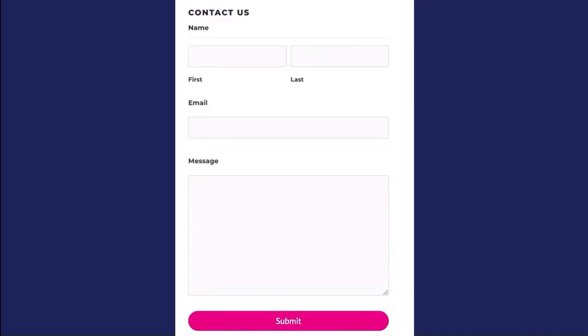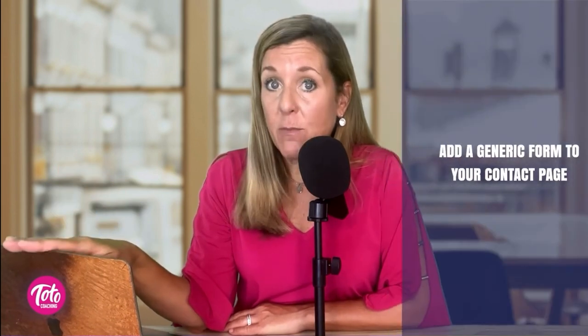Most likely, you will want to add more than one form on your website. You're going to want to add that general contact form that I just mentioned to you on your contact page that asks for the name, email address, and a spot for the message. Always make sure that the email address is a required field. Always, always, always. And this form could be used by the local Pop Warner team to ask if you'll be a sponsor or for someone to ask you a question about one of your offerings, right? So it's a generic form. You want to put it on your contact page.